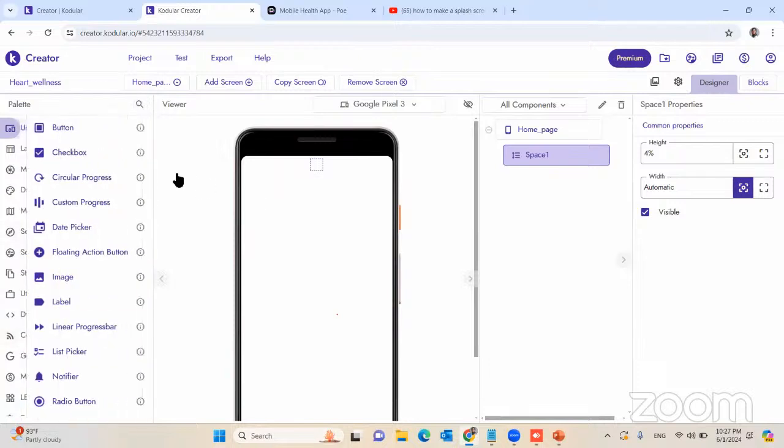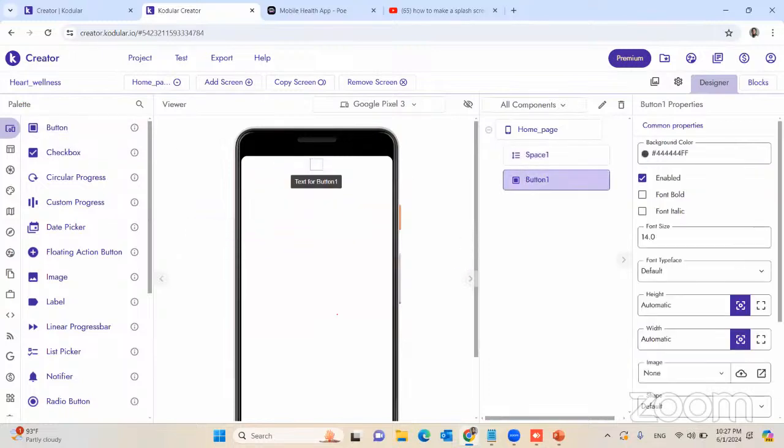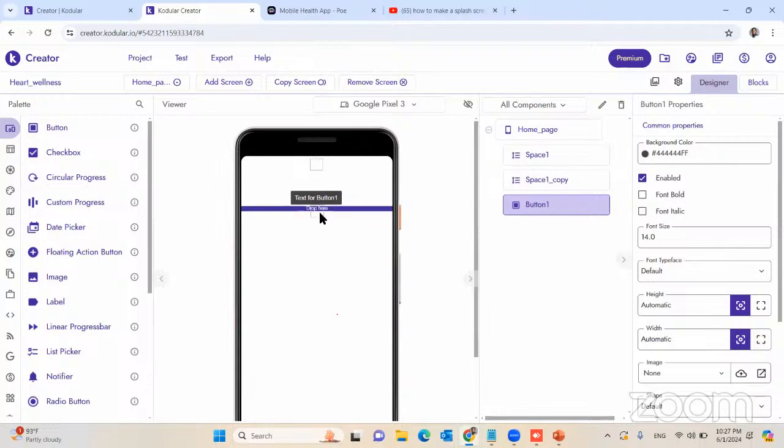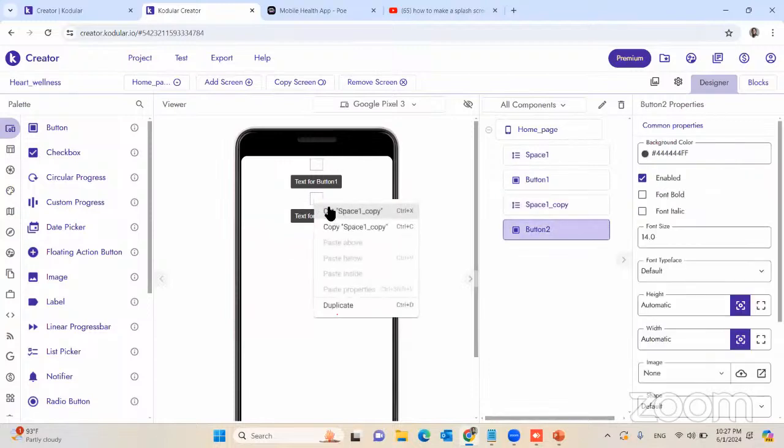So the first button I want to add will lead me to the About the Application section. And then I want to add a space and then another button and then a space and continue like this. So instead of pulling up a space each time, I'm just going to duplicate and drag this here. And I can duplicate the button, but I don't like that because it becomes confusing sometimes. So I like to pull up a new button each time. So I'm going to add up to 5.